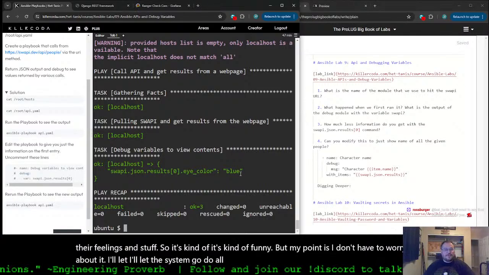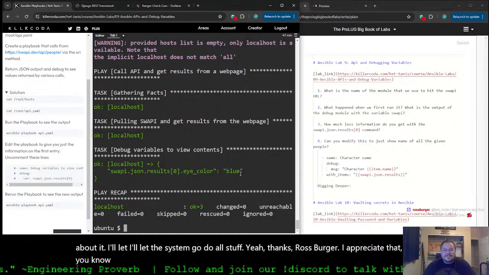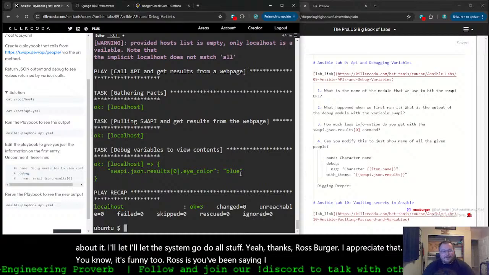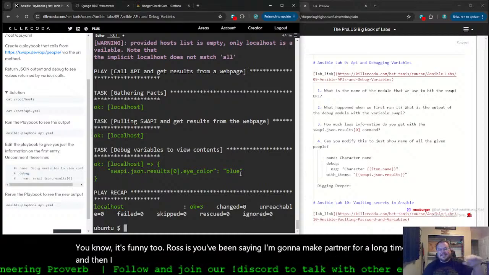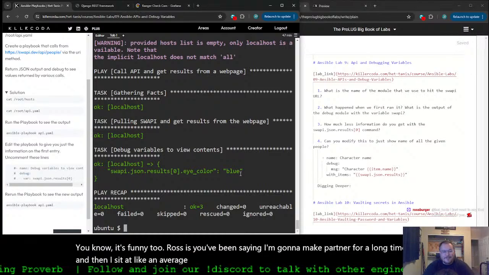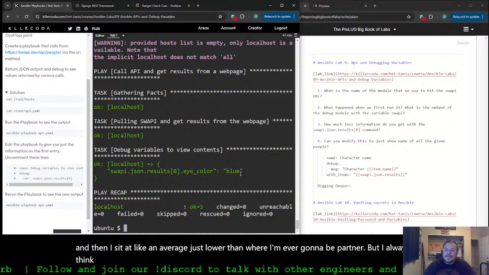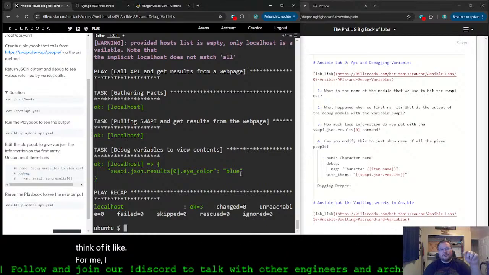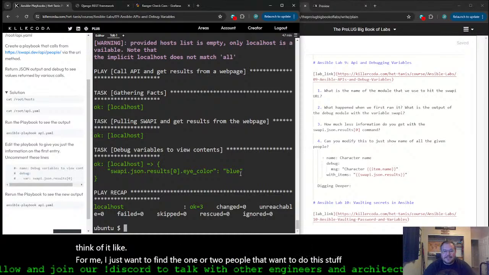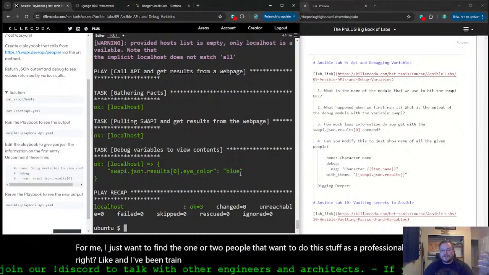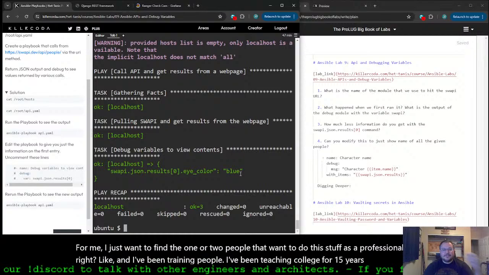Yeah, thanks, Rossberg. I appreciate that. You know what's funny too, Ross, is you've been saying I'm going to make partner for a long time, and then I sit at an average just lower than where I'm ever going to be partner. But I always think of it like, for me, I just want to find the one or two people that want to do this stuff as a professional, right? I've been training people. I've been teaching college for 15 years. You guys can do this stuff.